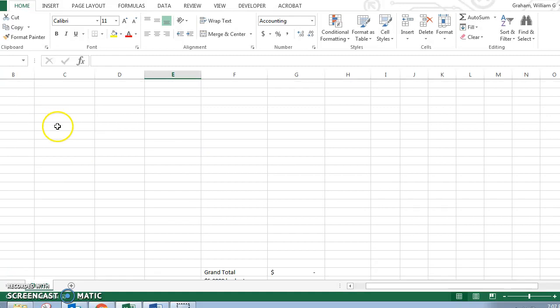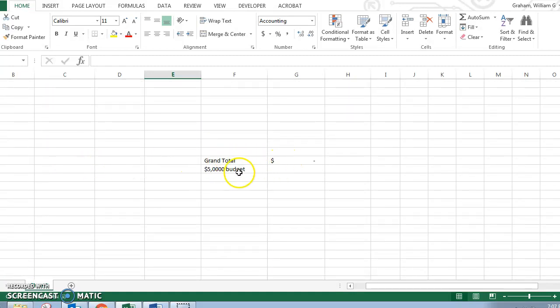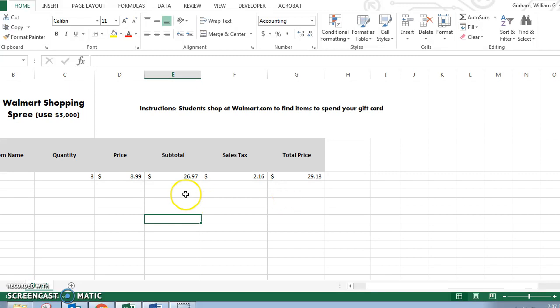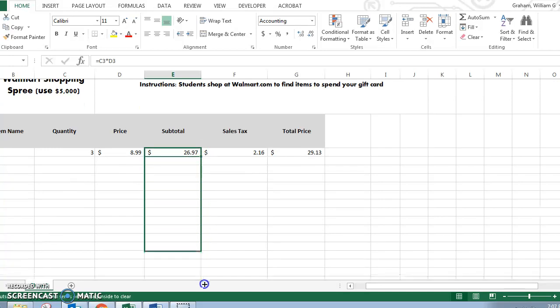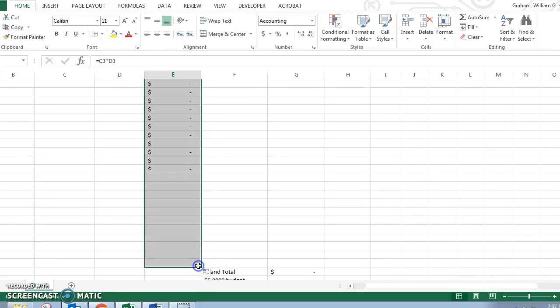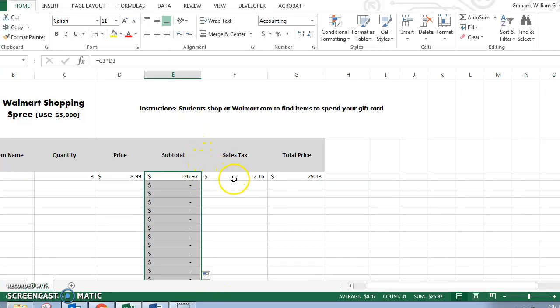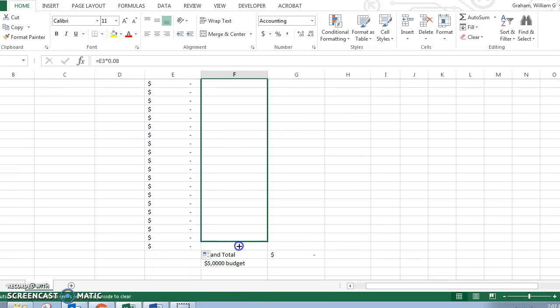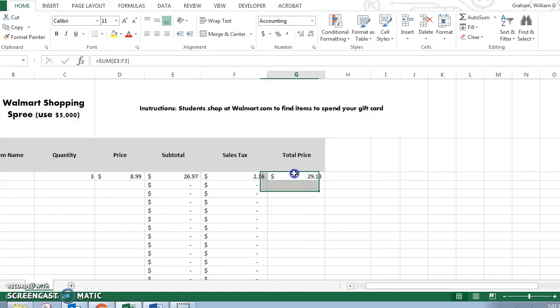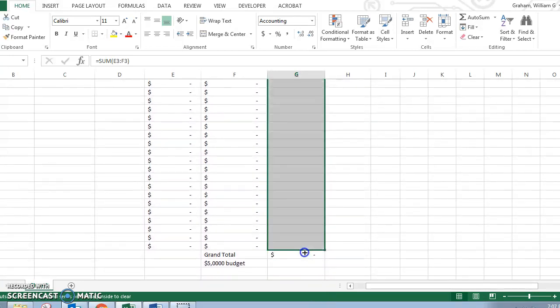So we're going to fill this out all the way down to here, to our grand total. Now, we don't want to keep putting these formulas in for every single line. So what we're going to do is use autofill. When you get the subtotal, you're going to come here, you're going to drag autofill this line all the way down till you get down to your boxes. You're going to scroll back up again, and we're going to click on this line, and drag it all the way down to the bottom. Up here, grab total price, and we're going to grab it all the way down to the bottom.